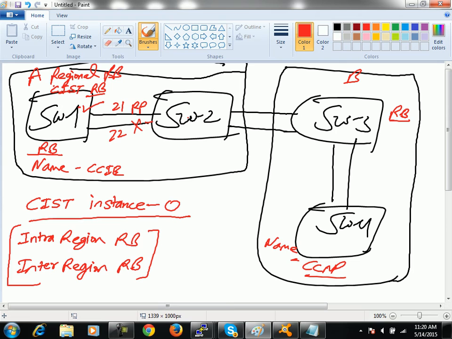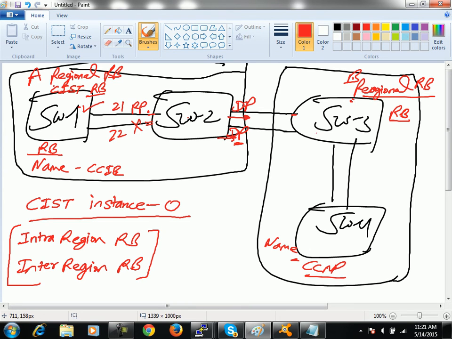Now, switch 2 knows very well that the regional as well as inter-region root bridge is switch 1. So switch 1 will configure its interfaces as DP for all instances: instance 0, instance 1 as well as instance 2, because this switch 2 has only three instances. Now, switch 3 will come to know that I am the regional root bridge. The switch 3 is the regional root bridge. So how is switch 2 supposed to become DP? Here it is RP. So if it is receiving superior BPDUs here, it will transmit them out from these interfaces, and from where it transmits BPDUs, it will become DP. It is the same as we learned previously during PVST as well as rapid PVST.